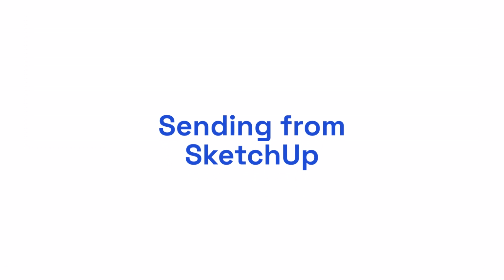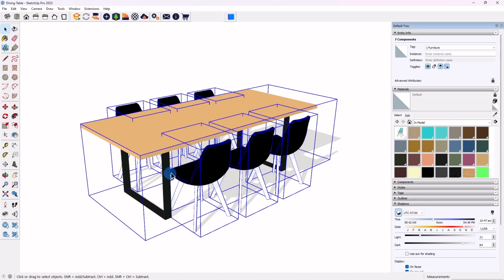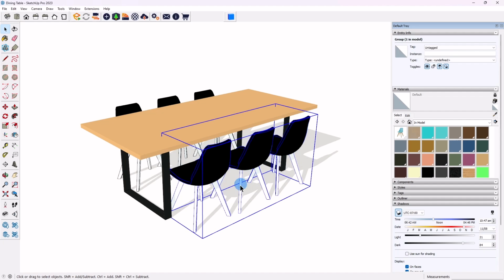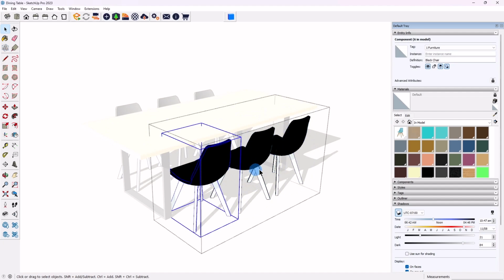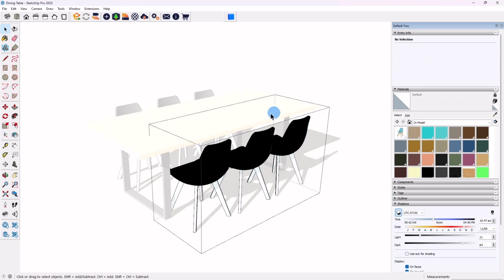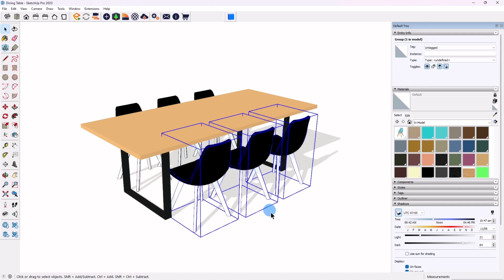Now let's dive into SketchUp. I exploded the model I downloaded from the 3D warehouse into its individual components. You may ask why. Let's say that these 3 chairs were part of a group. What Revit Connector will do is it will create a single family with the geometry of these 3 chairs inside of it. But it won't create nested families for each component. Like here, you have 3 chairs inside one group. Instead, you will have a single Revit family with the geometry of all chairs inside of it. This is not what we want, so I will simply explode this back.